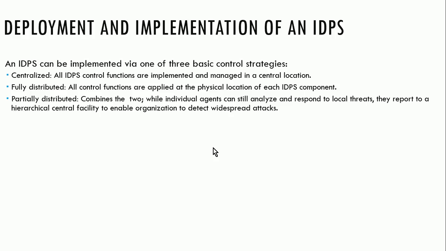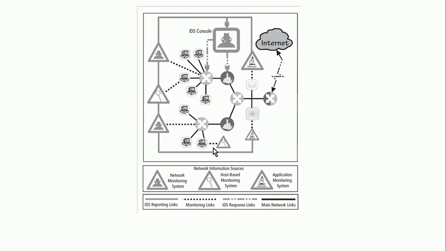So instead, you could distribute it where you've got 27 instances of the IDS running across the enterprise, and each one of them sort of manages itself, and you can even have local management of the IDS and customize it for each environment, but then you have more management involved. And a partially distributed is where maybe you have a distributed IDS that's centrally managed. So a central management console that can manage all of these different distributed IDSs that are out in the different physical locations. So that would be sort of a hybrid of the two.